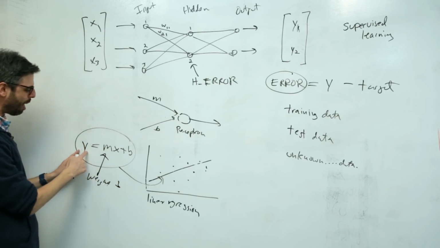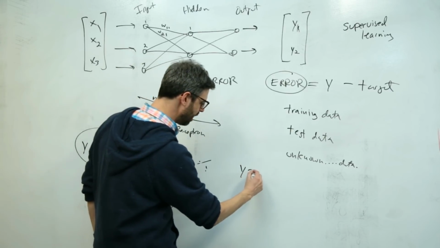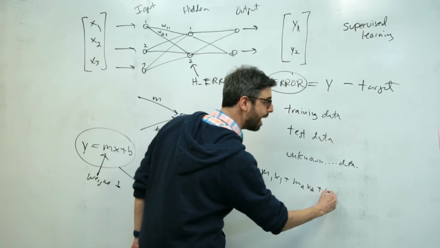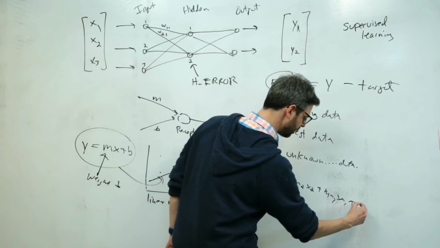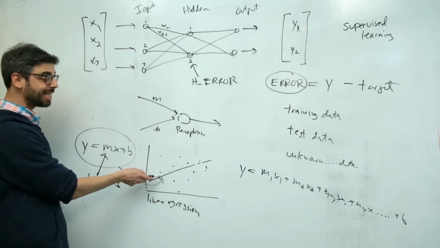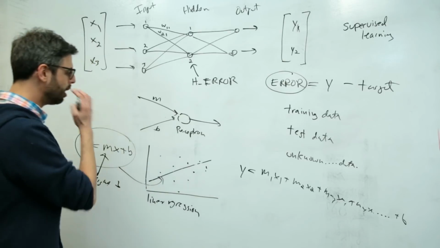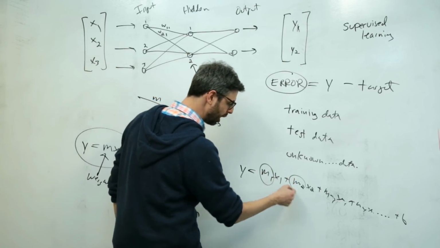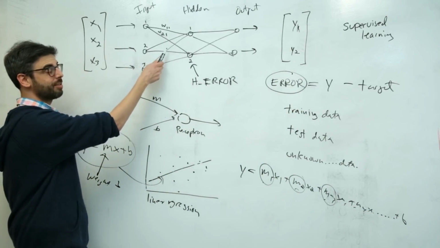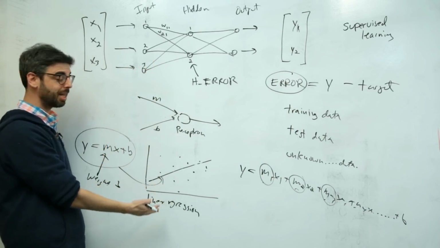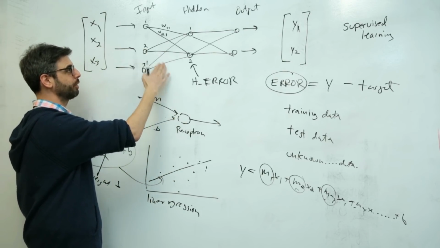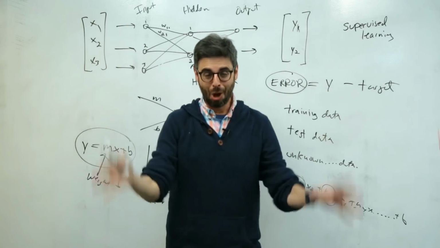What we really have is not y equals mx plus b. We have y equals m1x1 plus m2x2 plus m3x3 plus m4x4, blah, blah, blah, plus b. We basically have exactly the same problem, but in a multi-dimensional space. So I just need to figure out how to adjust each one of these, m1, m2, m3, m4, and b, all of these weights inside of the matrix. So the same training method I did for linear regression, gradient descent, the same thing we did with the perceptron, we now need to apply here in this multi-dimensional space. So what should I do next?